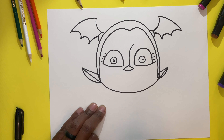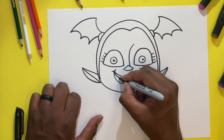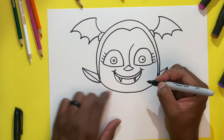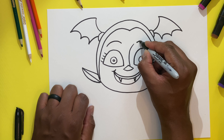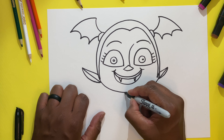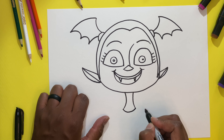Now we want to show that her mouth is open, so we're going to start from the bottom corner of the left side and draw an open smile. Now she looks kind of like a vampire, so we're going to make another line all the way across to make her teeth. We're going to give her some vampire teeth — triangles right on the bottom of that line: one, two on the left, then scoot over to the right and do the same. Last but not least, we'll give her a little small neck — a line from the left and then from the right.